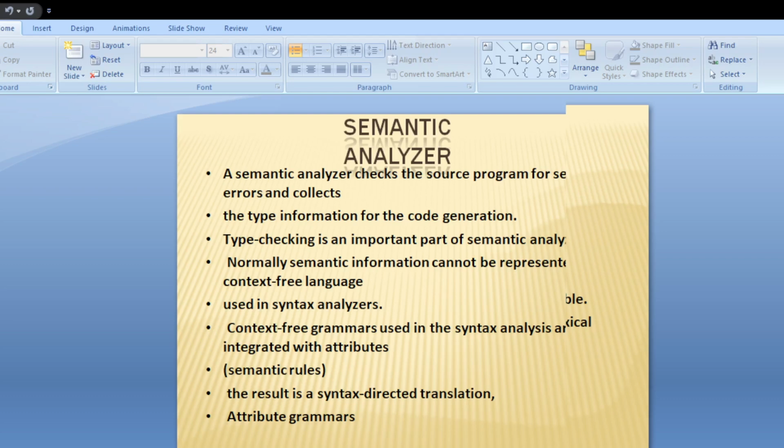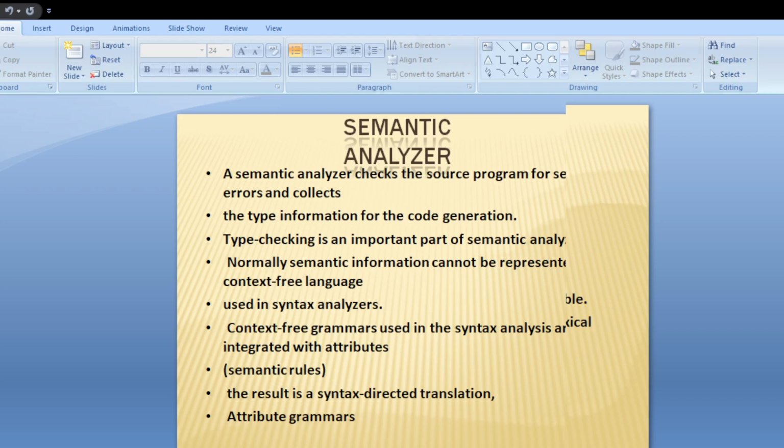The language specification may permit type conversion, known as coercion. For example, a binary arithmetic operator may be applied to either two integers or two floating point numbers. If the operator is applied to a floating point number and an integer, the compiler will convert the integer into a floating point number.